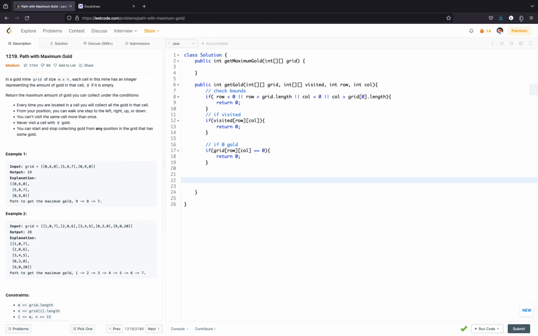Now that the base conditions are ready, we'll take the initial gold that we have, and then go in all these directions: left, right, up and down. For that we can get 4 variables and store whatever max gold we get from there, and then we'll return by adding it to the gold. Whatever the max value we get, we'll return that.